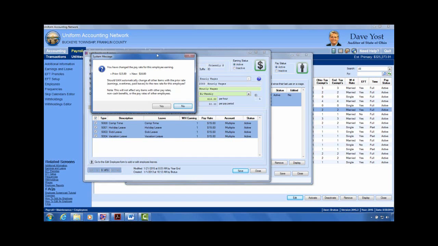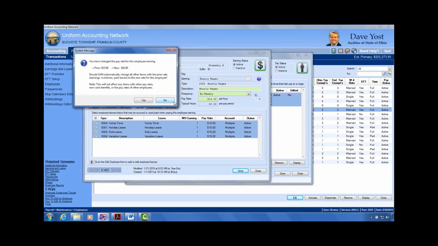Now, in some cases, it's a yes or no question, and in some cases you want to say no. If Steve Friendly had a different position, a different earning, where he got paid a lot less, let's say $10 an hour, and you said yes to this, it would update everything, including that $10 an hour position, to $16 an hour.